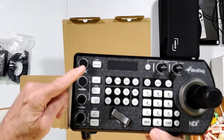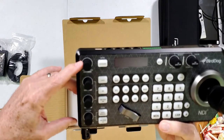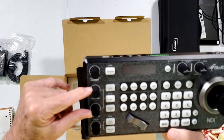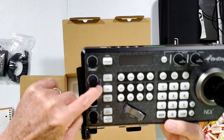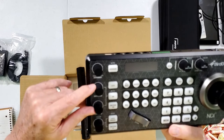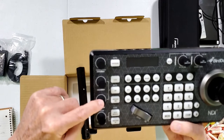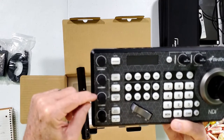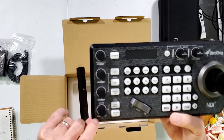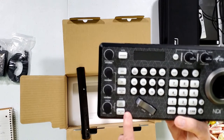The bank of buttons here on the left, the top one is labeled iris shutter, and then the second two are kind of linked together. You can see the labeling there. And it says lock white balance, one push white balance. And then this button is labeled R, this button is labeled B, and from what I understand, they actually light up in different colors, pretty cool. And then the bottom button is labeled focus near and far, with auto, manual, and one push autofocus.